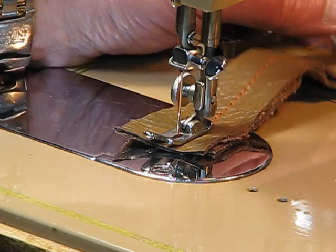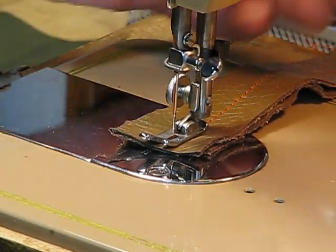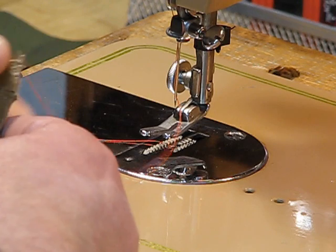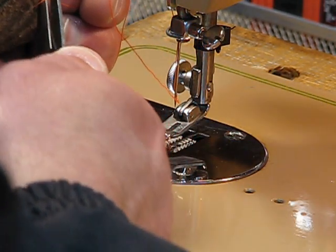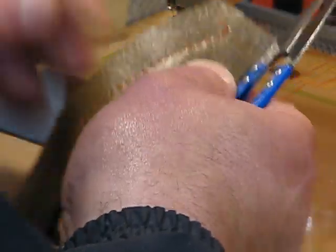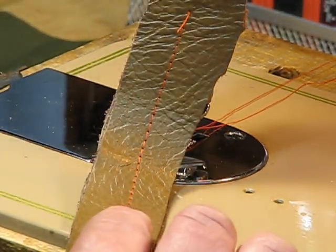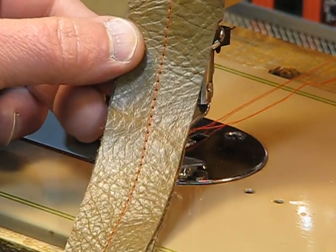I don't think I have this completely level, because I'm getting a little bit of a rock on it. I'll have to take a look at that. All right. I've got it on my AstroTurf stuff, and I think I get that a little bit out of balance. But it did really well in spite of that. And when you're looking at stitches like this, I'm going to try to bring my light in a little bit as well. It tells the whole story.